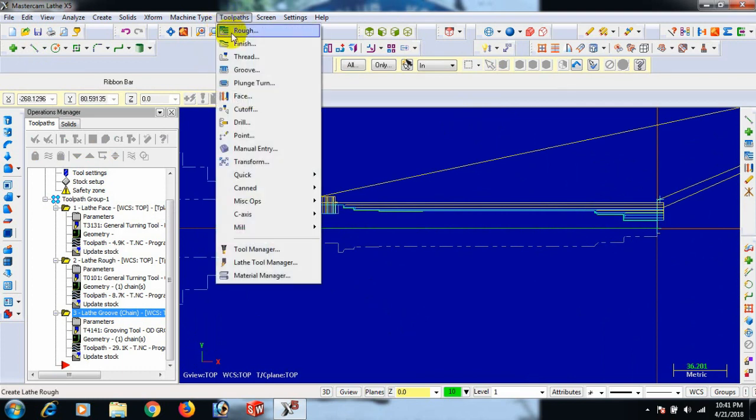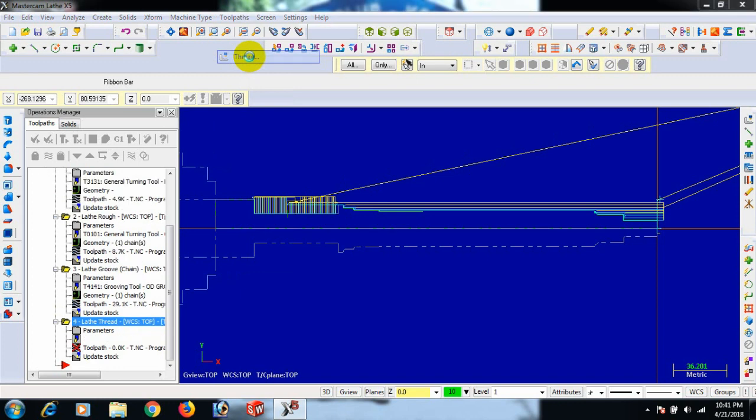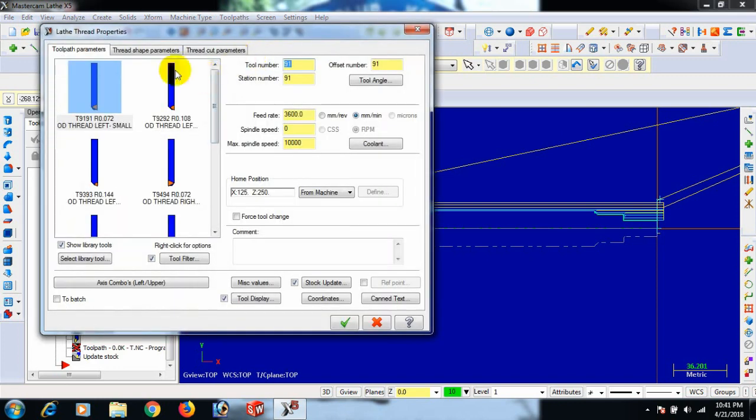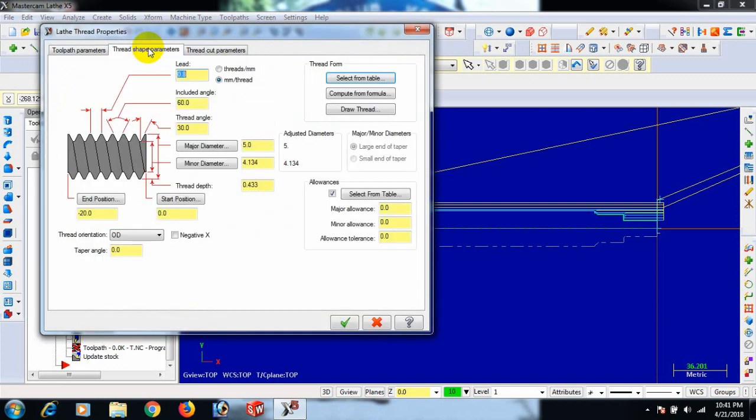Now again toolpath and click thread. Now select here. We can use lead 1.5, angle 60 degree, include angle 60 and thread angle 30.